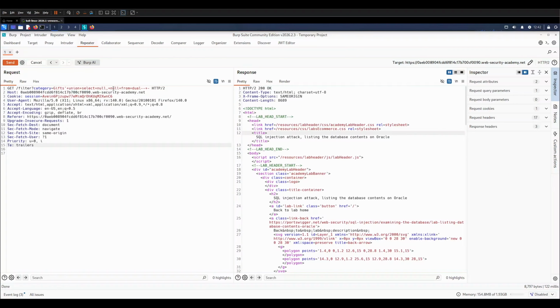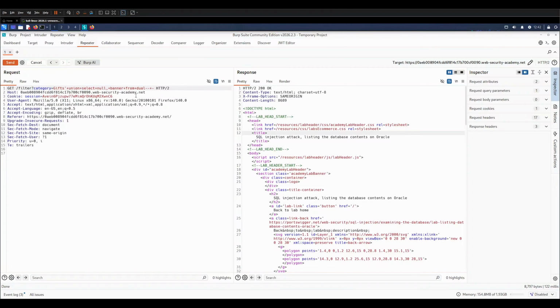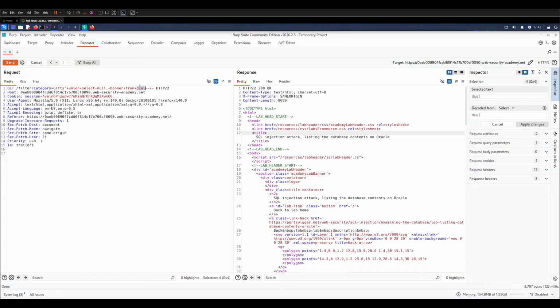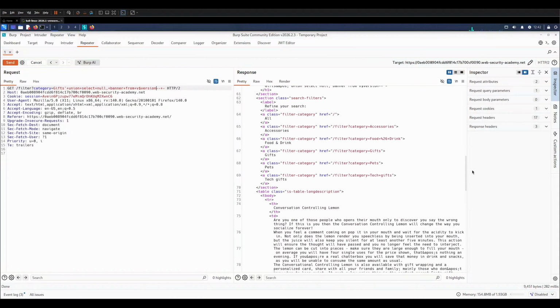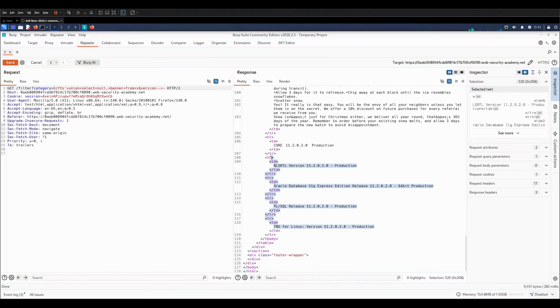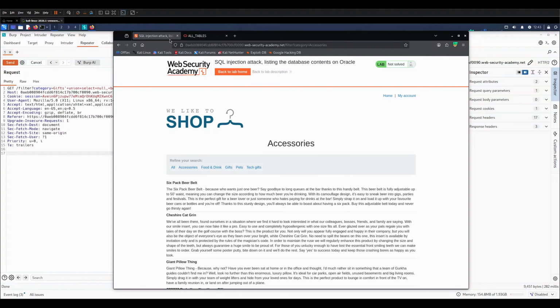The way that we'll go about getting the version of Oracle is saying banner from v$version. And then if we send this, 200, so no issues. And if we scroll down, here's the version of Oracle. Now our next step is we want to obtain the tables so that we can do the select username and password from the table name, but we don't know that table, so we need to figure that out.